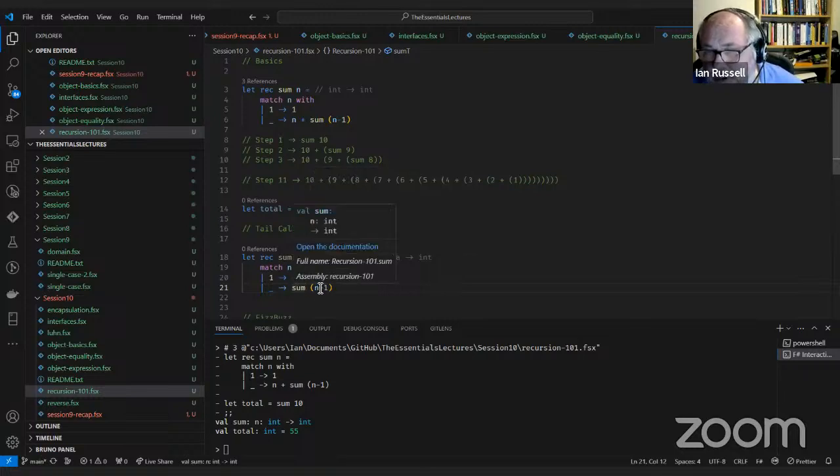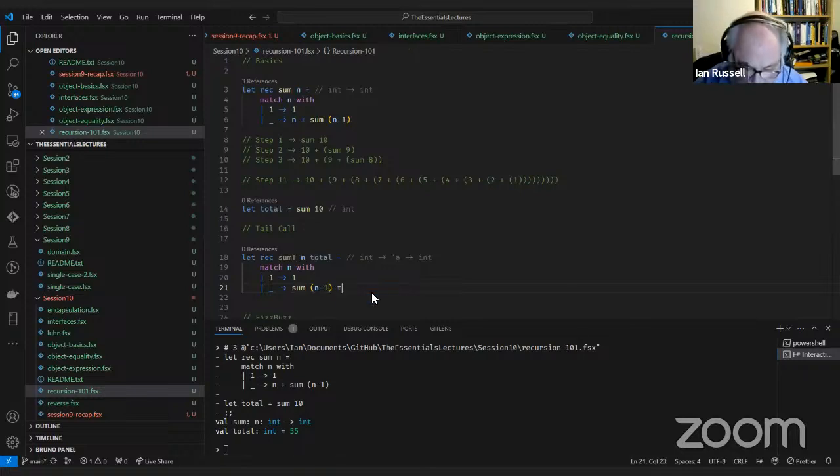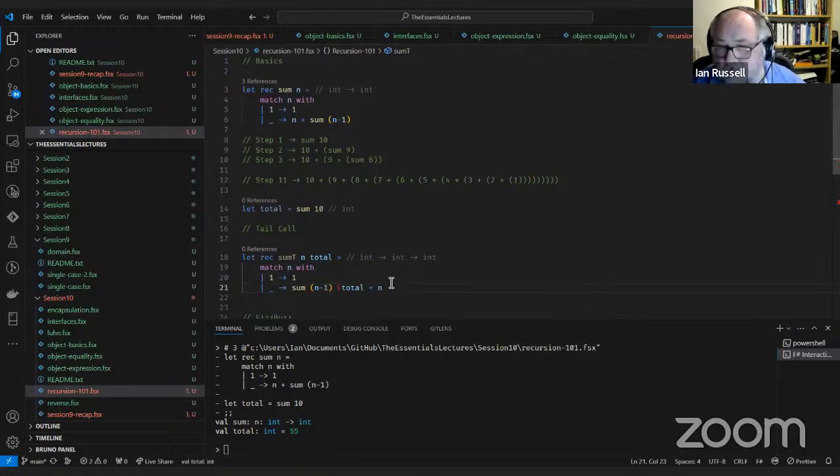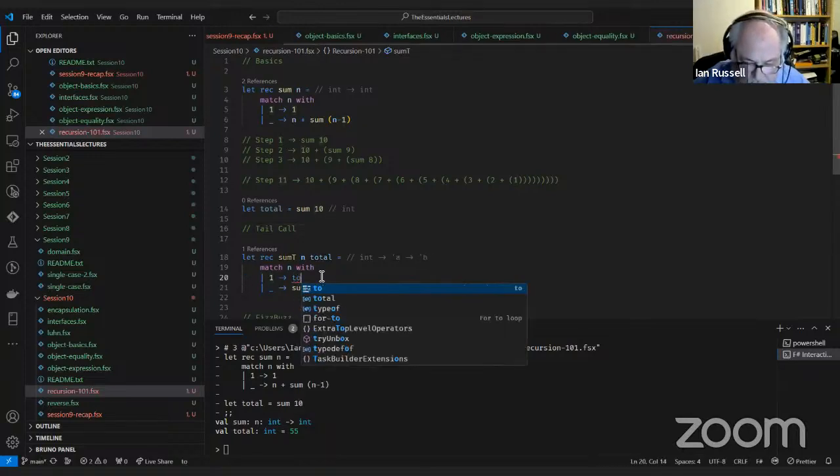So if I run sum of, that's the next value, and call that correctly. And the other thing that I need to do is, instead of returning 1 when I reach the end of the function, what I actually need to return is the total.